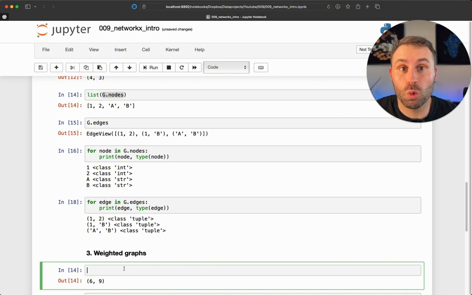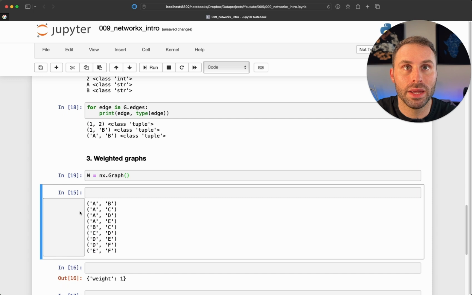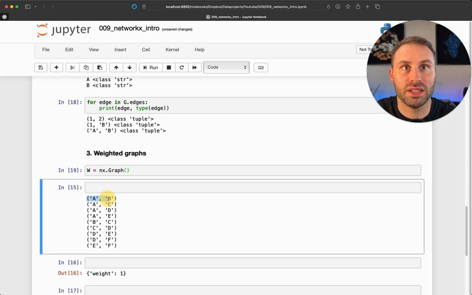But we can also weight these connections, and we can weight them in a very simple way. I'll show you in a second. So first we need a fresh start, a new graph. I will call it W because it's going to be weighted. And here I also have some nodes that I will just use as a primer.